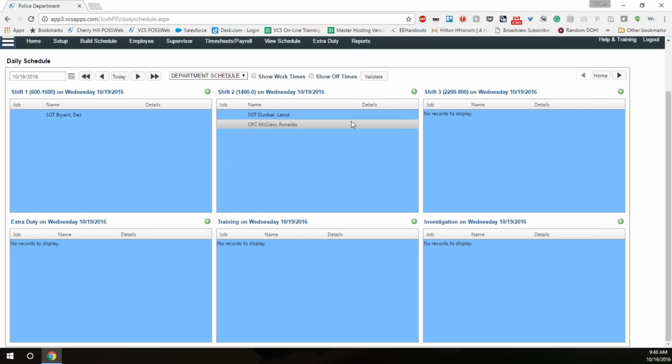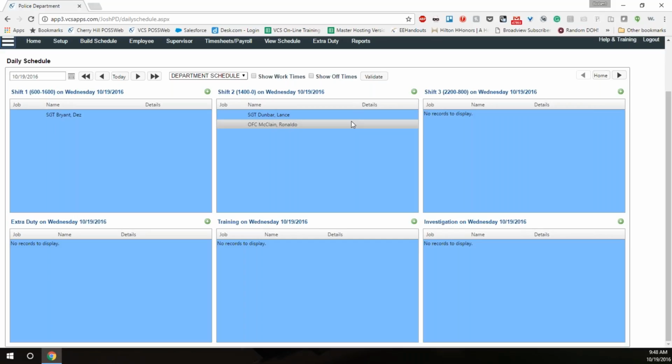And over on the right, we have an area for details, and this could show a number of different things. It could be additional items that are assigned to that person, maybe cars, AEDs, weapons, other things of that nature. It could also be a place where I could add comments on the schedule to show next to someone's name.